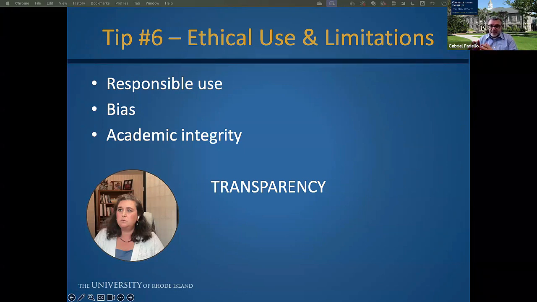So we can talk a little bit about how to address those. Granting agencies also, most all of them now, have requirements for you to tell them that you used AI. If you want to talk a little bit more about that, I'm happy to have that discussion. But the plagiarism probability, if you're asking it just to help you write a grant and you don't give it a template or tell it to write like such and such, is pretty low.